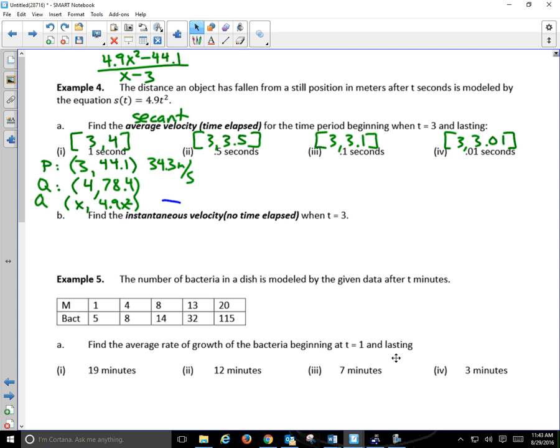Okay, folks, hopefully you had some good brain food. Everybody clear how we came up with 34.3? Okay, can you please finish off then 2, 3, and 4? So your interval then goes from 3 to 3.5, 3 to 3.1, 3 to 3.01. If you would like to, do it by hand every time, that's fine. If you'd like to write yourself a slope function and do it, it's entirely up to you. So I'll let you go ahead and do that.